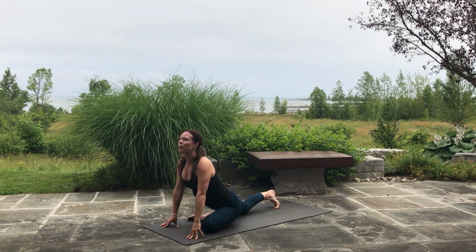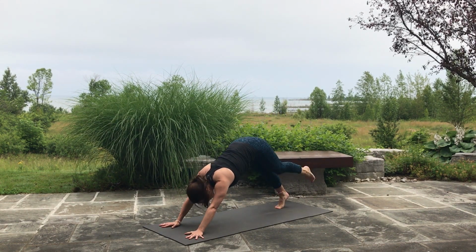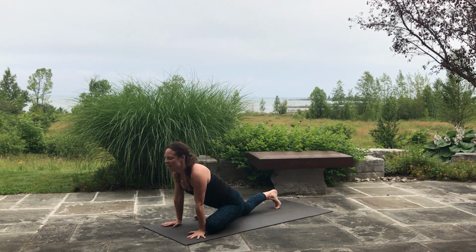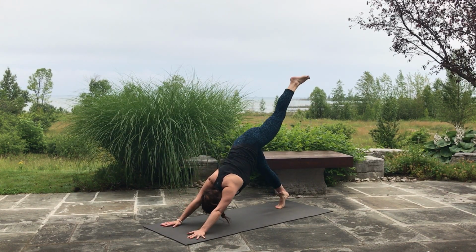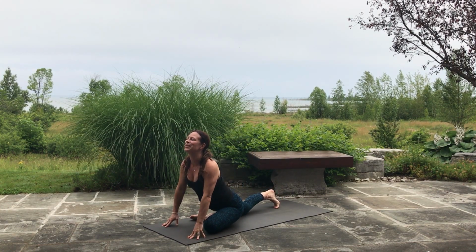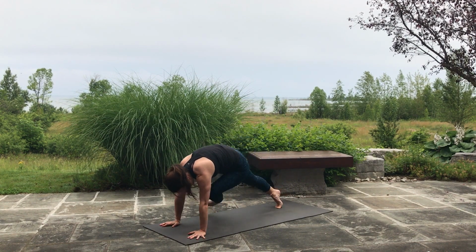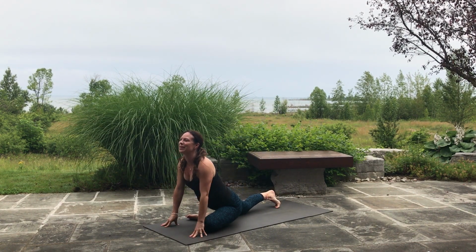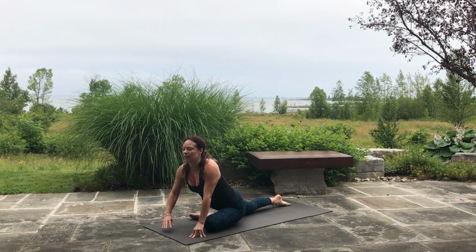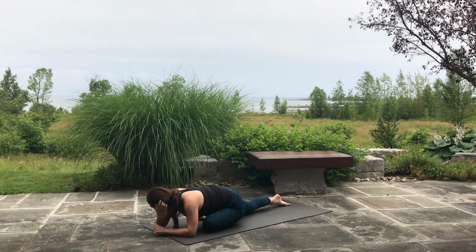Inhale, forward and through. Exhale, up and back. Inhale, forward, let your heart lift. Exhale, up and back. Inhale, coming forward and through. Exhale, up and back. And inhale, come forward and through. Point those right toes back and then come to recline down into your version of reclining pigeon.